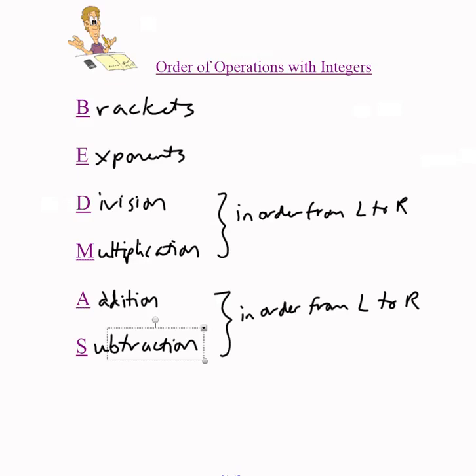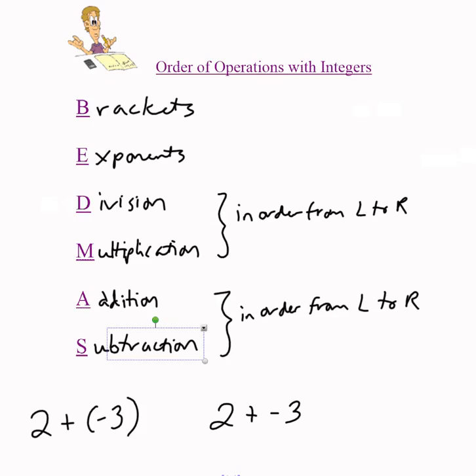One other thing that's a little bit challenging sometimes with integers is that sometimes brackets are used to show that something is negative. For example, I might write 2 plus (-3). That, the -3 in brackets, is not what I mean by the B in BEDMAS. That's just a bracket showing that the 3 happens to be negative. It's often used in math. You could also see this as well. These two things are the same thing. So the bracket is just often used to show that something happens to be negative.